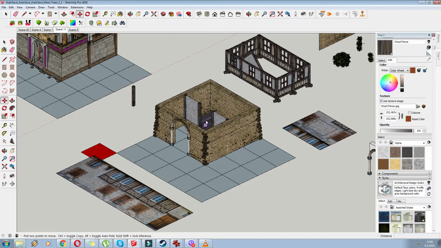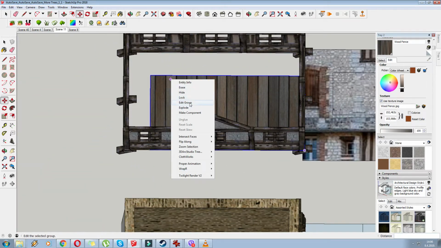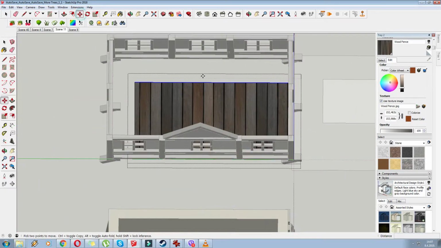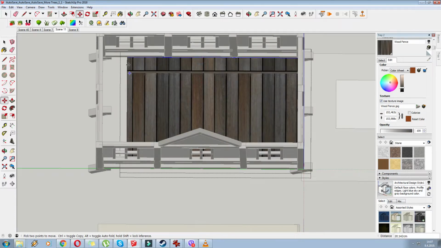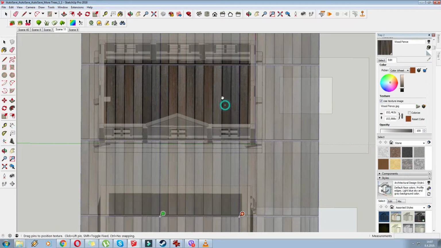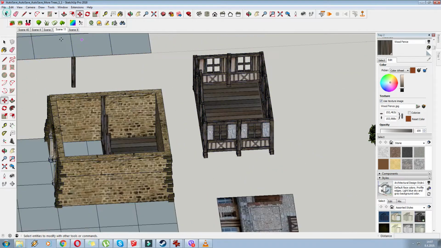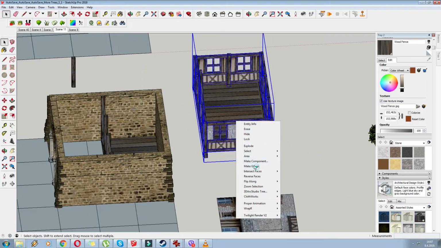Now, once we do that, we're going to copy this floor, turn it into a group, and apply the floor right here. While we are doing this, we're also going to take care of the upper floor by giving it a nice fitting texture. This will be quite important for later additions, especially when we start fiddling with the lighting. Until then, nothing of import will happen. So nothing important will occur.